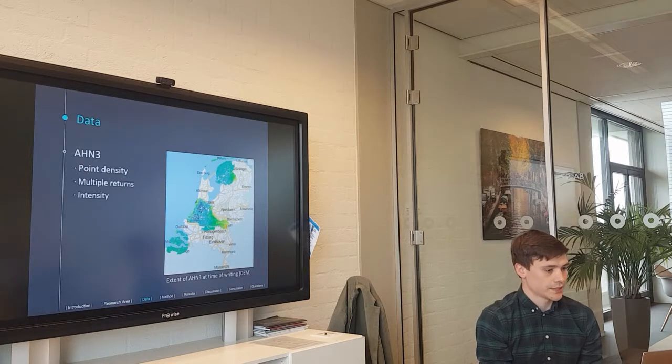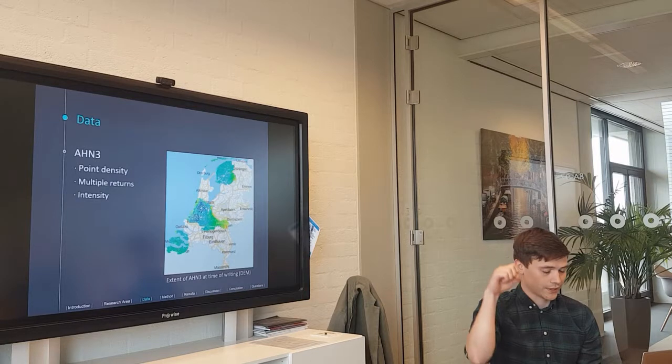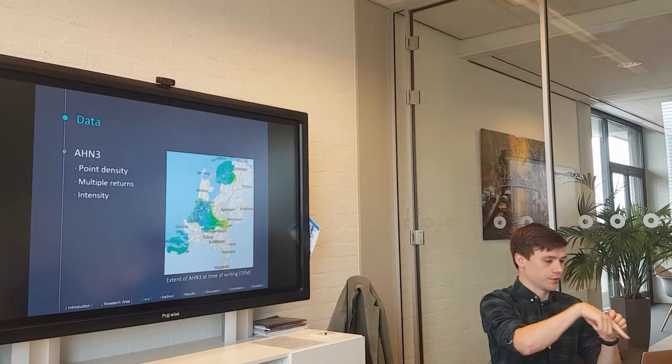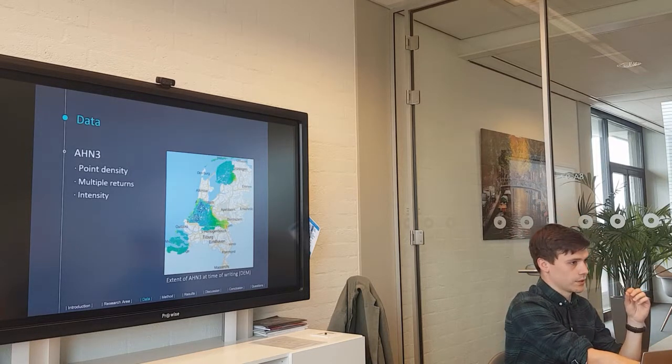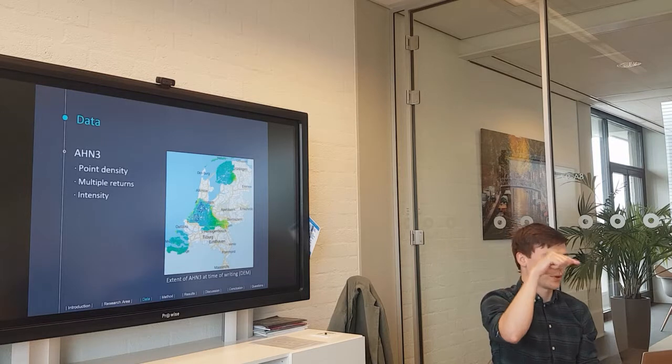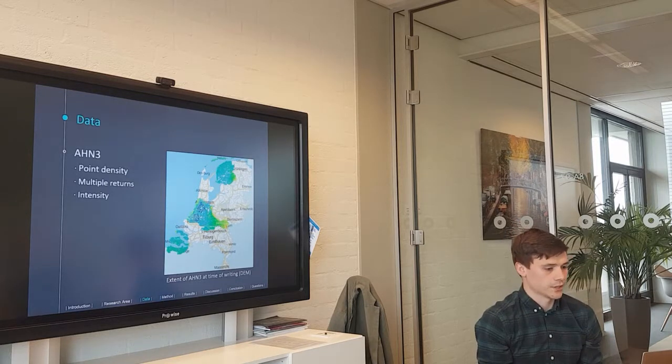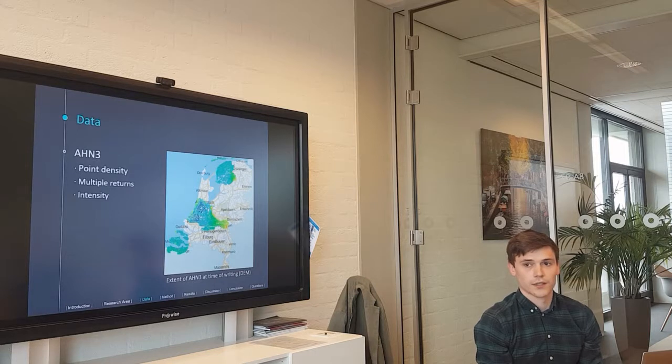For the data, we use the AHN3 data rather than the nationwide AHN2 data, because the AHN3 data has information on multiple returns. Multiple returns is when you send out a laser and it partly hits an object, but it goes on. One signal already comes back, and then the signal goes on and hits the ground, for example, and then also comes back. So from one laser pulse you get multiple laser returns, and that often happens when you scan vegetation. So it's a very useful feature to have when you're classifying vegetation.